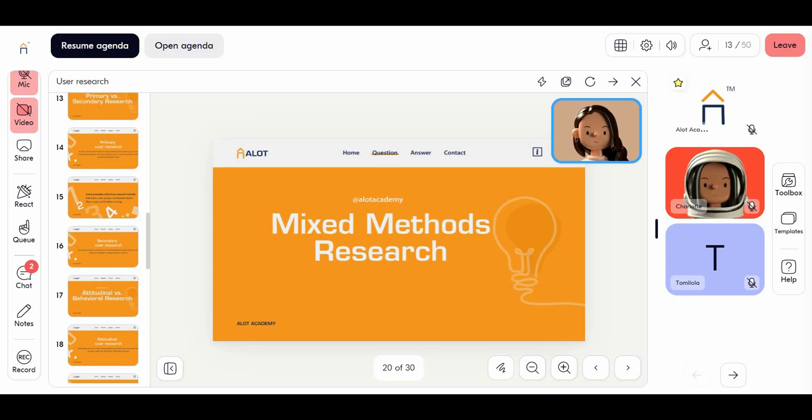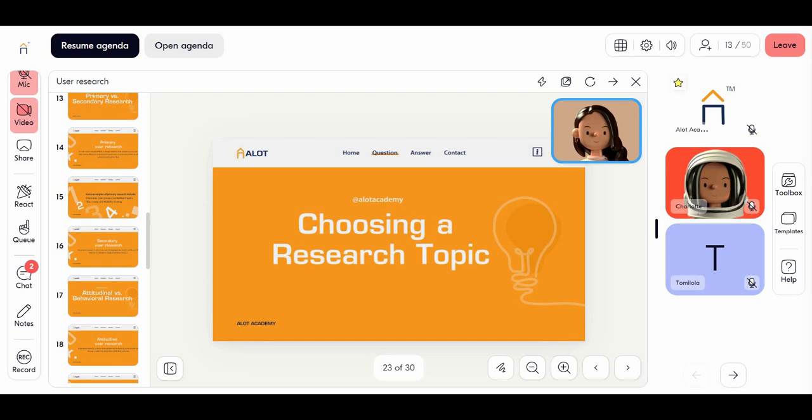And as a researcher, you can consider combining the research methods that I've mentioned earlier: quantitative methods with qualitative, attitudinal with behavioral, or formative with summative, for a full understanding of your user behavior. You understand? So that is what mixed research methods are.